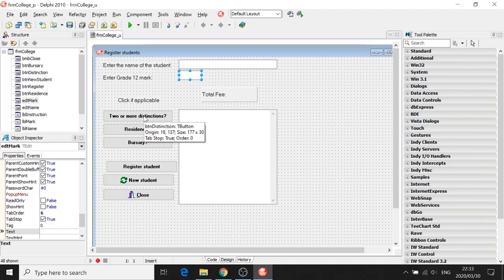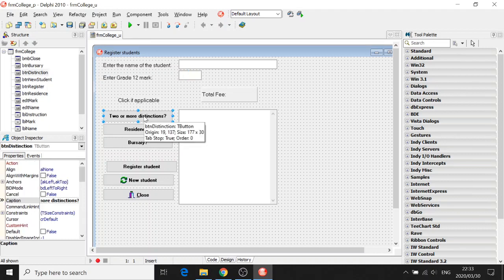So that button just says 2 or more distinctions. If the user clicks on it, then 10% is taken off that class fee. The residence, if the user clicks on that, then 50,000 Rand must be added to their total amount to pay. And if they have a bursary, then 80% of the total amount to pay will be taken off.